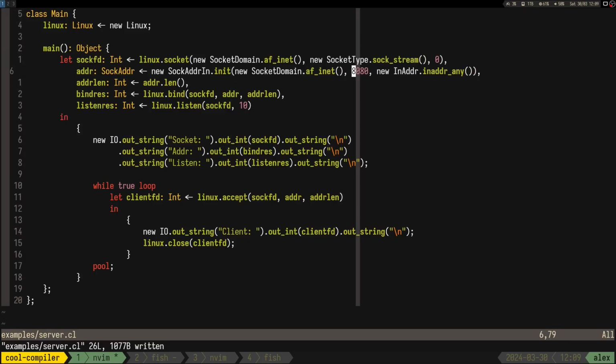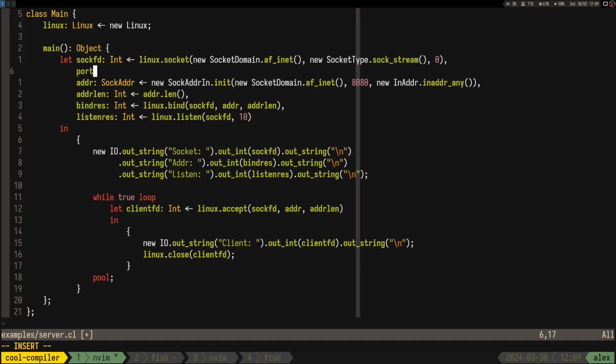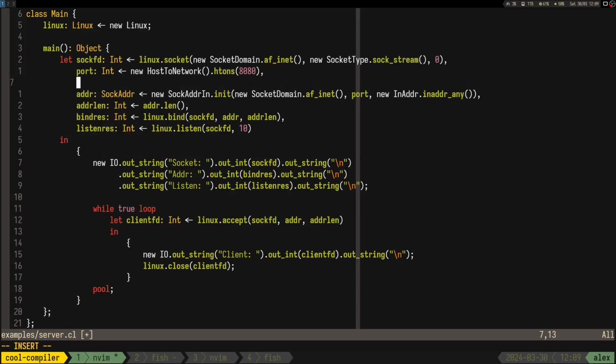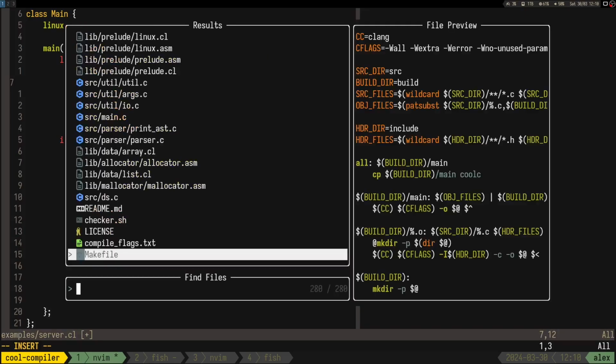Because we forgot to specify some host to network, right? And then tones, and then we use port. And I guess in address any, oh my god, let's see on Linux.